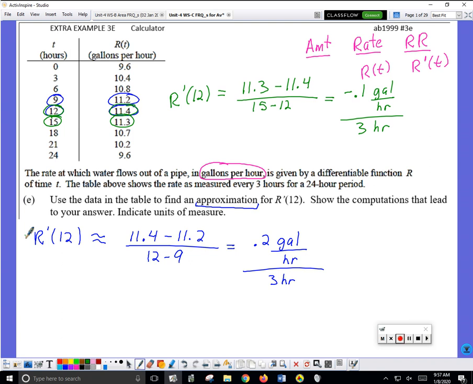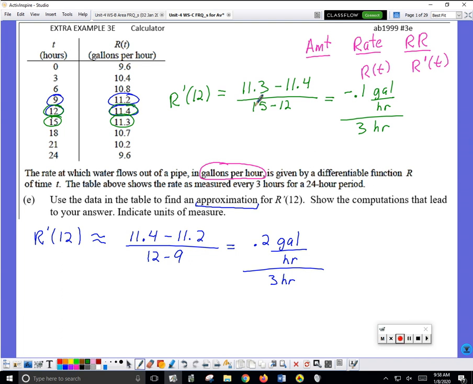Please, John. So this is just like y2 minus y1 over x2 minus x1. Right, because we're finding, remember, it's perfect. Okay, everybody, it just goes back to understanding the meaning, not memorizing a formula, but understanding the meaning. This is a table of r. R prime means tangent slope of r. We approximate the tangent slope of r by finding the secant slope. And that's all this is, the old y2 minus y1 over x2 minus x1. Other question?